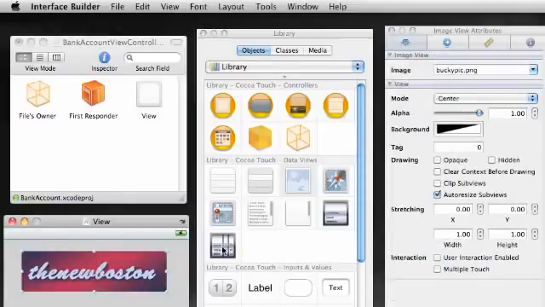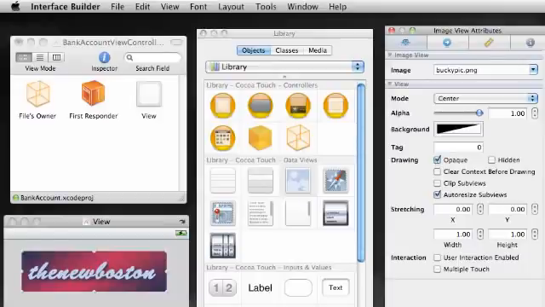So the only other thing we want to select in here is one more drawing option. I mean, all of these are pretty self-explanatory. I don't want to take the time to go through them all because we got stuff to do. But make sure under drawing you click opaque. What this means is pretty much not transparent at all. Whenever you click opaque, it means it's not transparent, and it helps speed up the drawing whenever you're running your application.